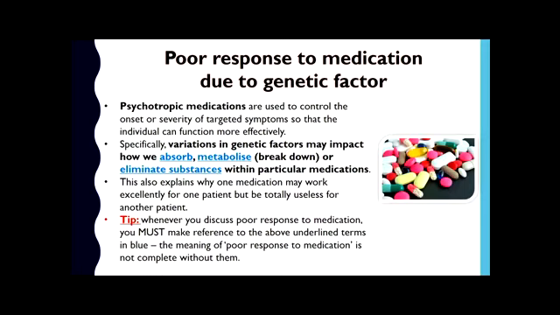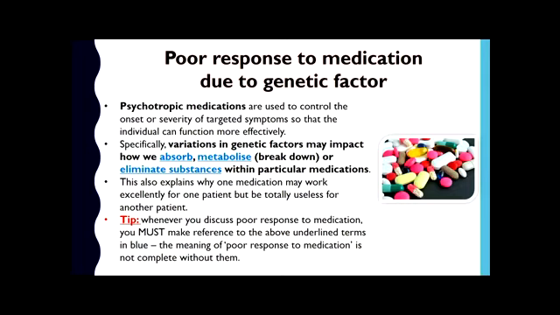Poor response to medication due to genetic factors. So this actually comes up in your factors that contribute to mental disorder. Usually if you're studying from the Jacaranda textbook written by Griffiths, this would be in about chapter 12. A lot of students are quite familiar with how certain people don't respond to certain medications. So person A has depression, person B has depression. They take the same medicine, one person responds well, it works for them, the other person doesn't.